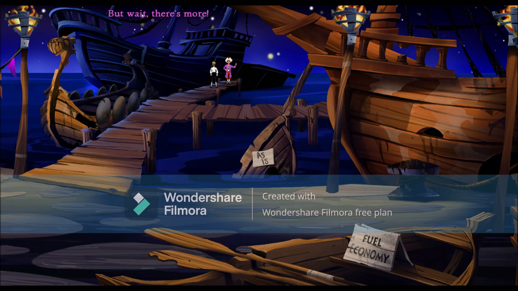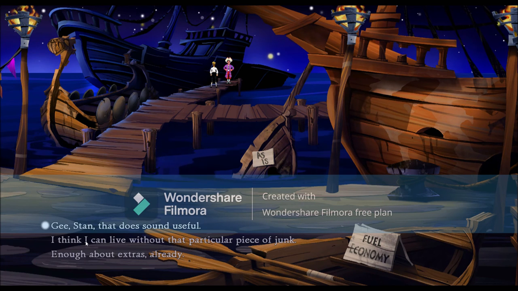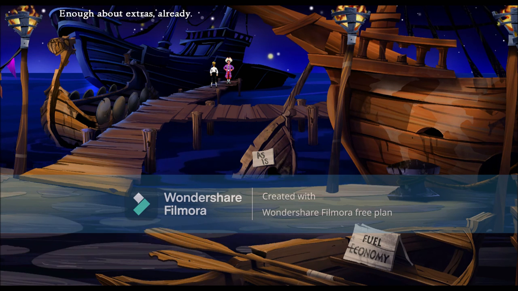But wait, there's more. Did I tell you about this simulated wood siding? I think I can live without that particular piece of junk. Okay, but I'm telling you, barnacles hate simulated wood. But wait, there's more. Did I tell you about the porthole defoggers? Enough about extras already.